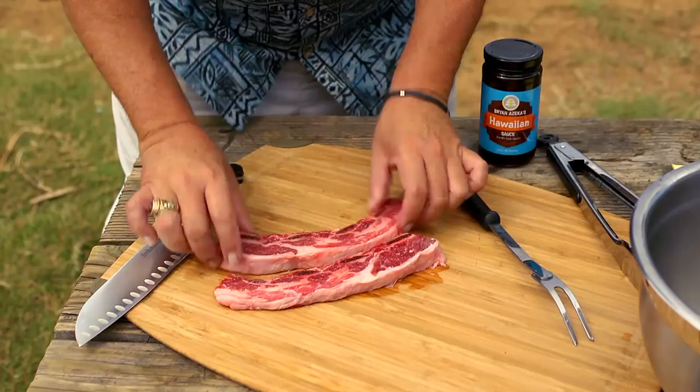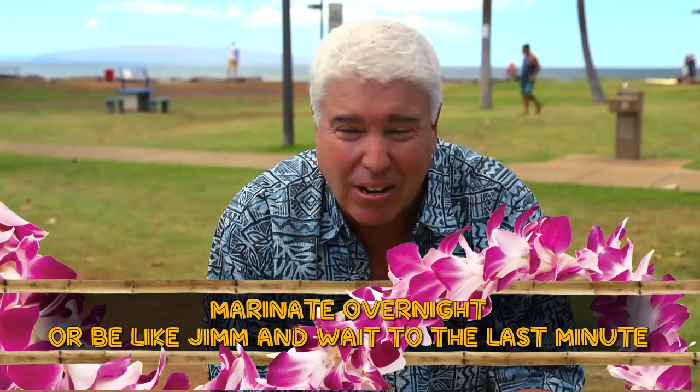We're gonna marinate these guys in our sauce. It's gonna be great. So the night before you go to the beach, you're gonna wanna marinate your ribs completely overnight. But if you're like me, you can always wait until the same day and let them marinate for 4 to 6 hours, that'll be fine.